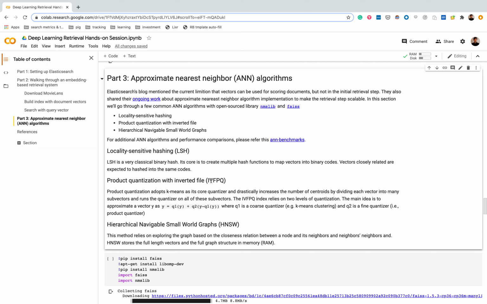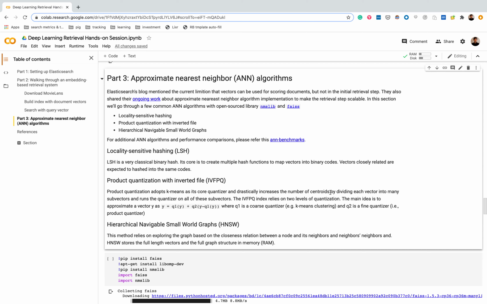You can see that's a very coarse representation. So what product quantization does is dramatically increase the number of centroids by dividing each vector into many subvectors and running the quantizer on all these subvectors, so that the number of centroids increases exponentially. The reason to do that is that once the centroids are known, you can pre-compute all the distances between centroids, so that at runtime, the distance can be simply calculated by checking the lookup table and summing up the distances.